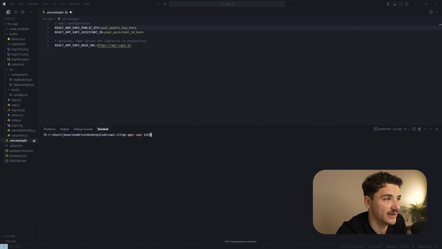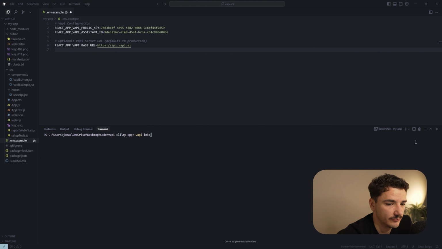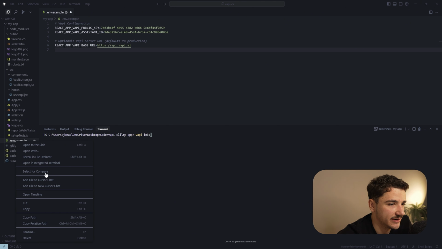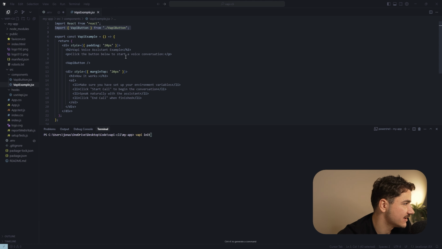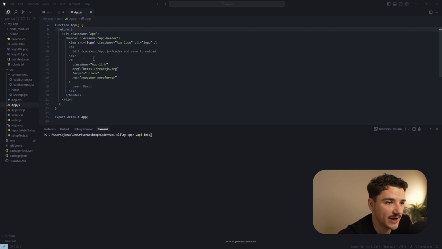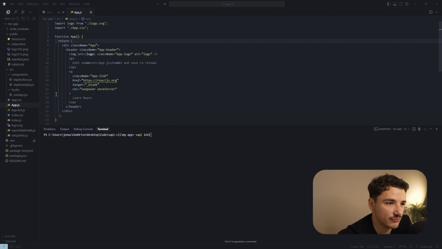So I'll go ahead and copy these. And once that's done, we can go ahead and rename this to actually, on runtime, be able to pick up our environment variables here. So I'll just remove the example and the dot and enter there. Now what I might do is actually use the code example here and initialize or inject it into our main app.js on render.